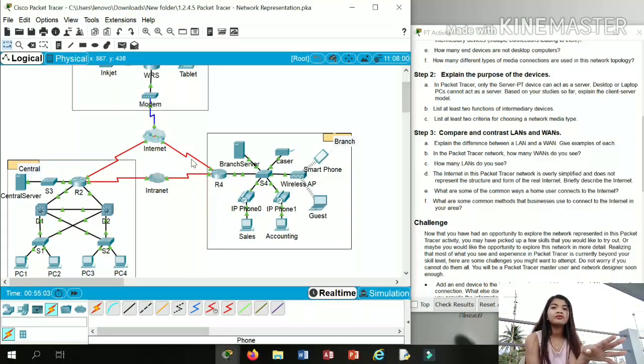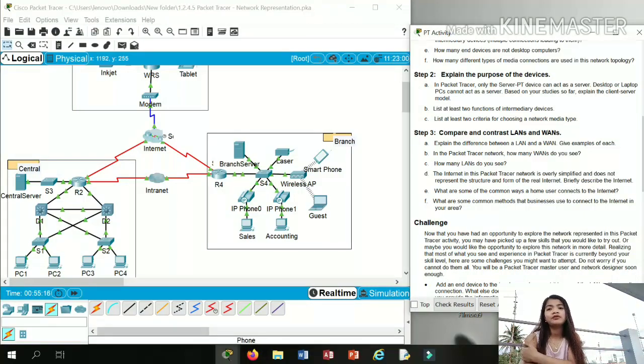So like this: cable, satellite, telephone, and a cellular phone.